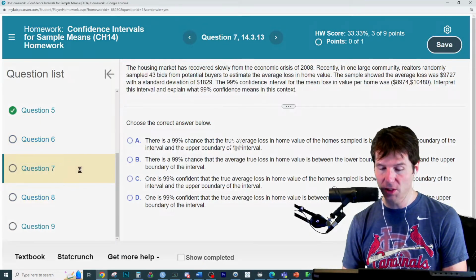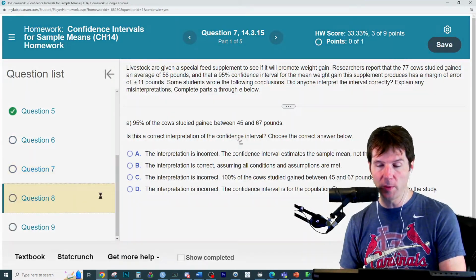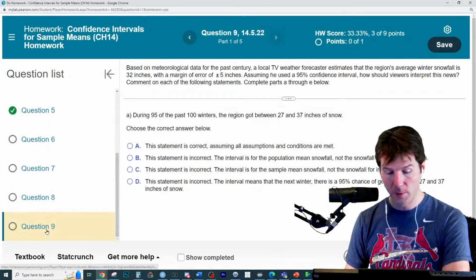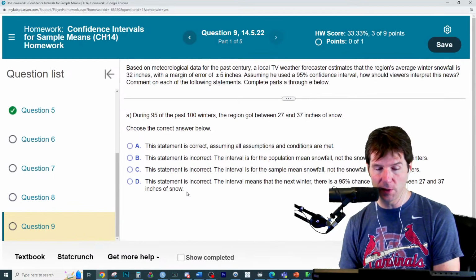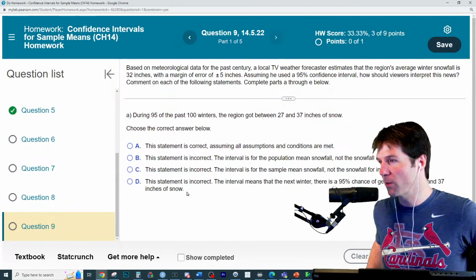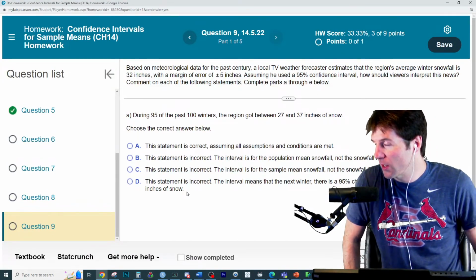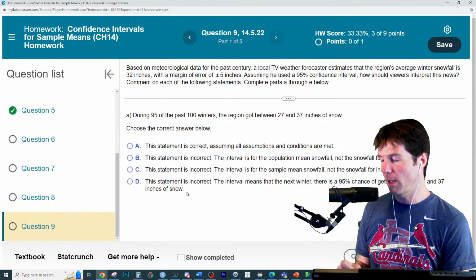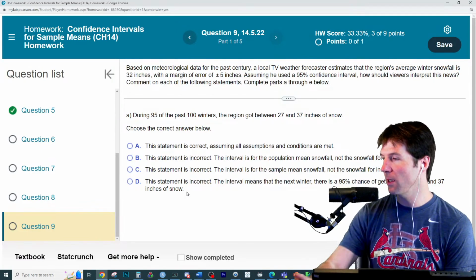Knowing that a lot of your questions really come down to what are we doing? What are we interpreting? What does this mean? Like, why are we doing this? So there's a lot of really good questions about like, what does this mean? What does margin of error mean? And the understanding is what is key, because if you understand how to solve these problems, they go a lot quicker. Let's go do the Canvas content.